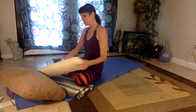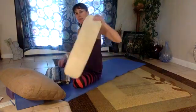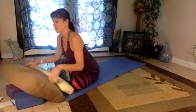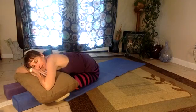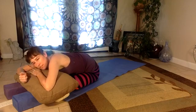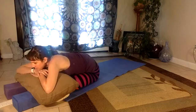My knee's a little bothersome today on this side, so I'm going to pad it with the blanket so that I can keep the posture sustainable. Again, great if you don't need any support. It's just there for you if you need it. And once again, each side tends to feel different. It's a different hip, it's a different knee, it's a different ankle. Find your breath.